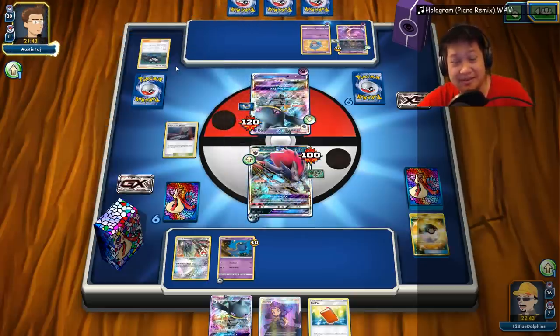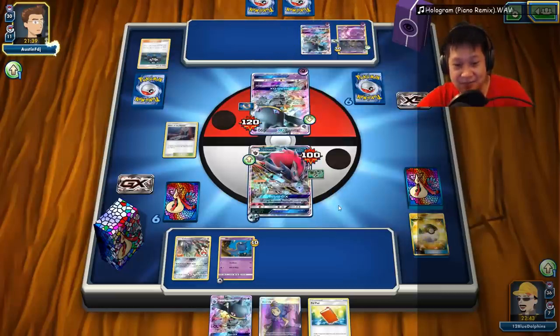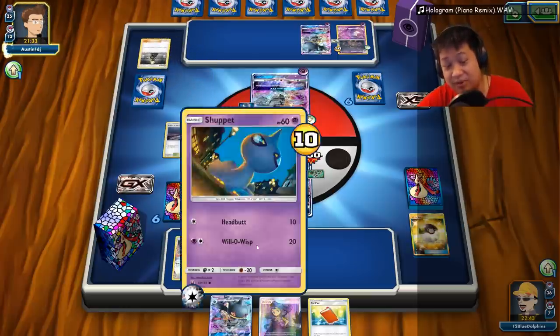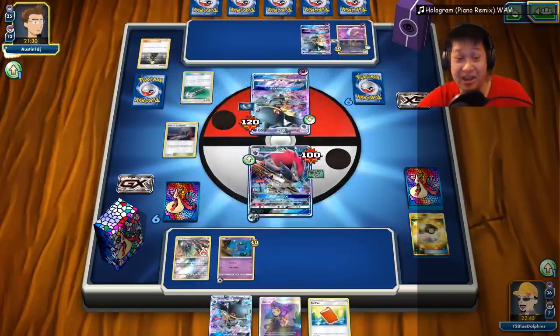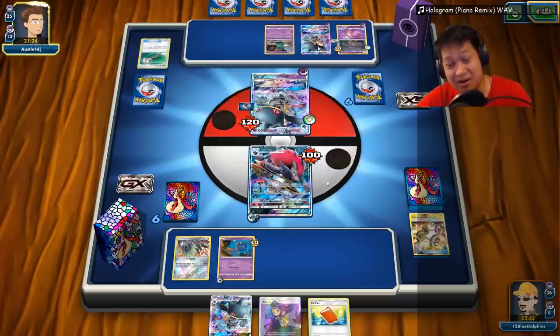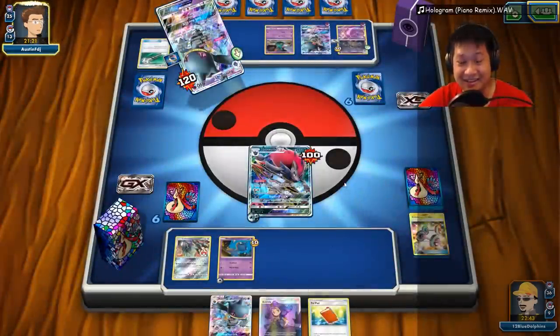There's the Choice Band. He's doing it all through supporters so far. There's another Banette out. Cynthia, we can attack with Banette. If I actually had thrown Zoroark down, I would have been able to KO him, so we'll see. He had everything. And now we're the one, the Sophocles chain.